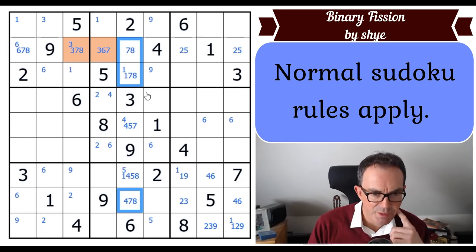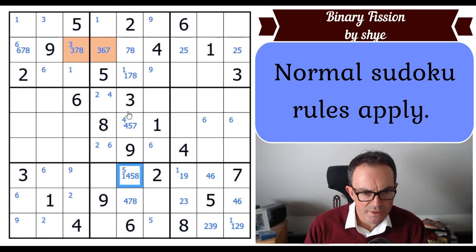There's almost a triple, but not quite. The one in this column can only go in one of two places. The five can only go in one of two places.